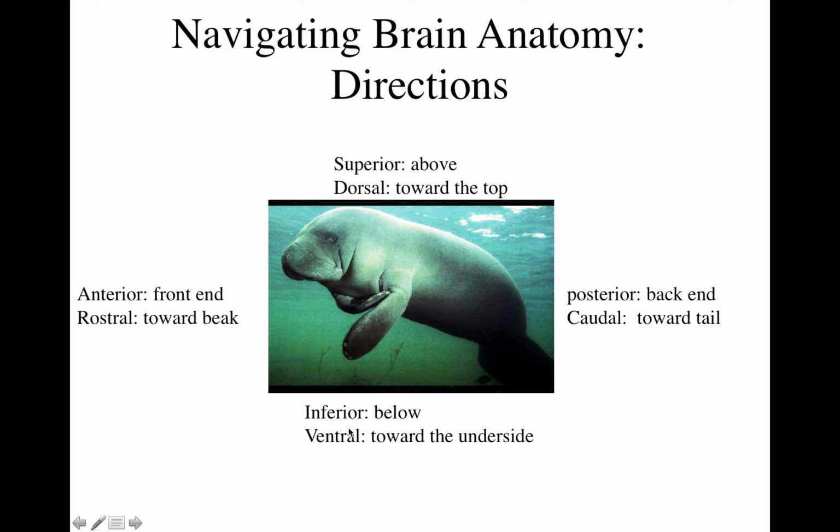So, for example, ventral refers to the bottom side of an animal. In a human, it only refers to the bottom side of the brain, because the bottom of your brain is not in line with your belly. Hopefully that makes some sense, but it is actually worth knowing both terms for each direction in the brain, because they really do get used a lot. And for example, you wouldn't just see the term caudal used in animals. That is used to describe human brain anatomy.